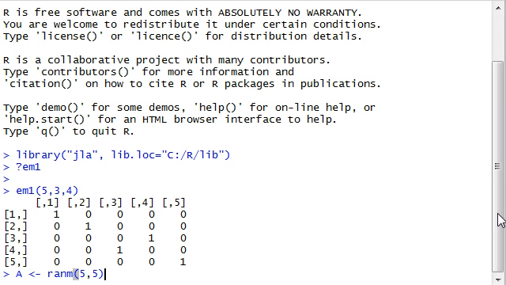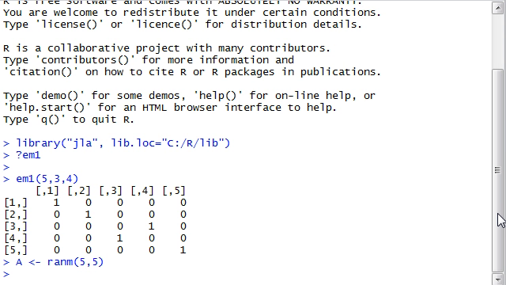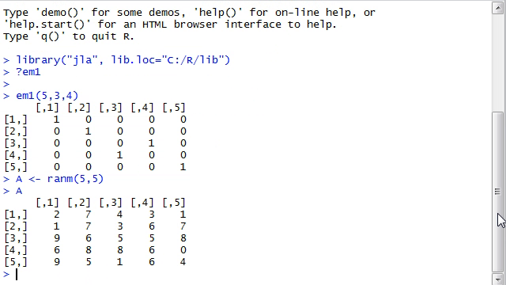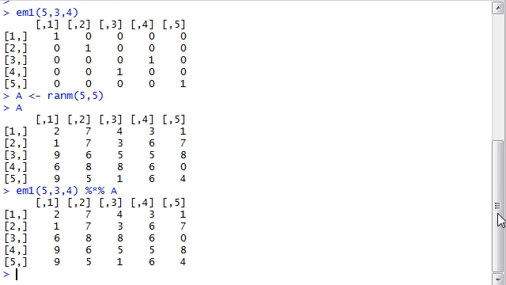For example, ranm(5, 5) creates a 5 by 5 matrix with just random elements. And if I pre-multiply A by my elementary matrix em1(5, 3, 4), we know that this will give me a new matrix where rows 3 and 4 of A have been swapped.